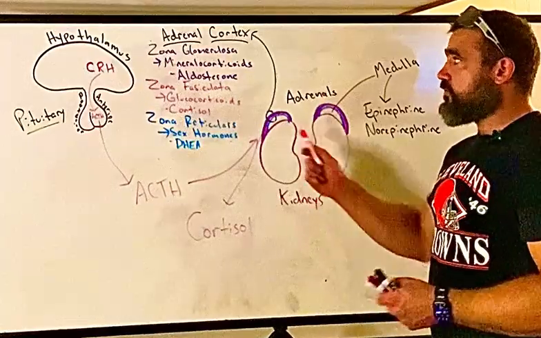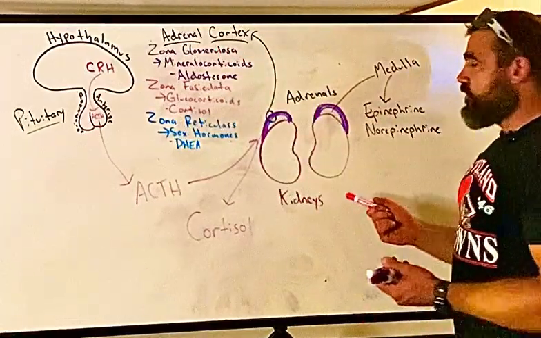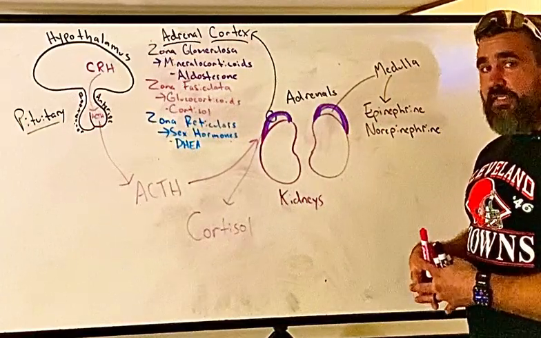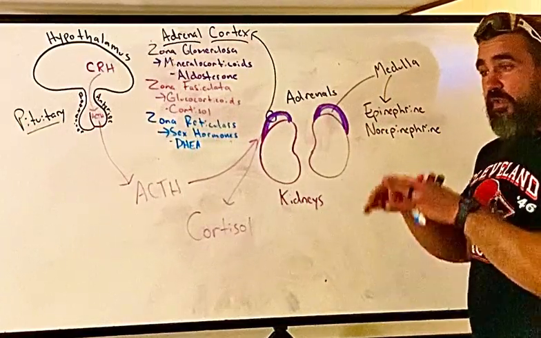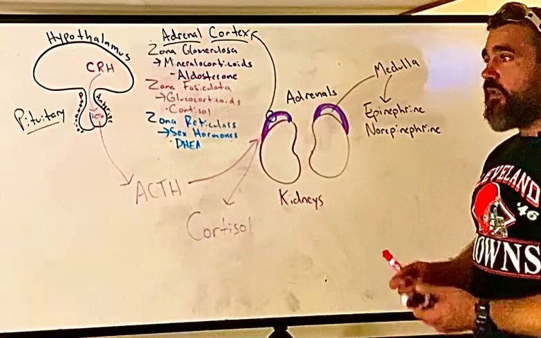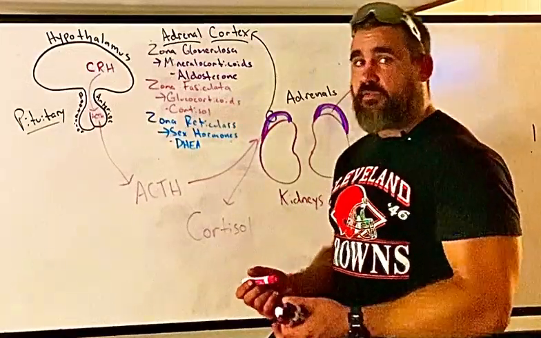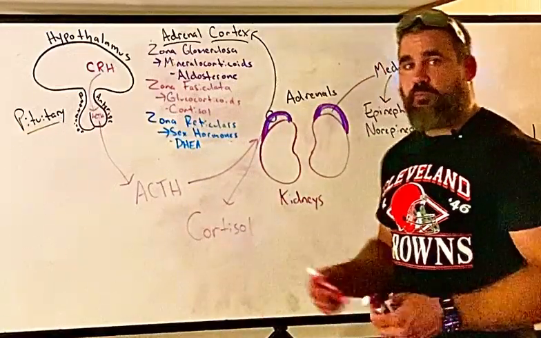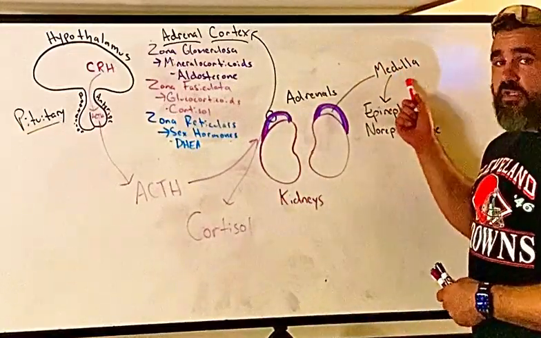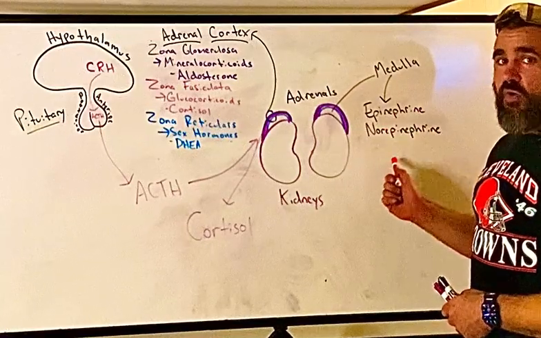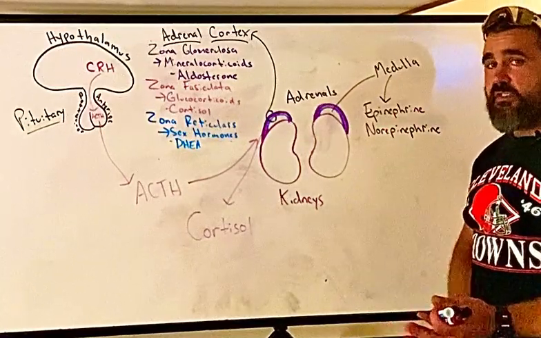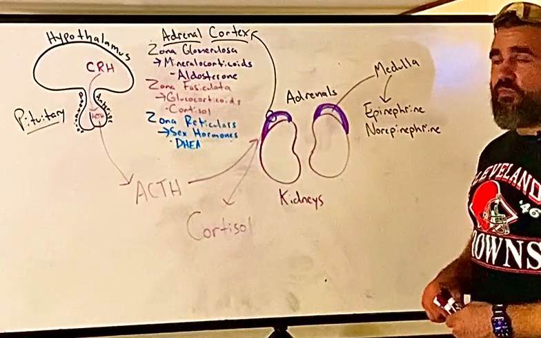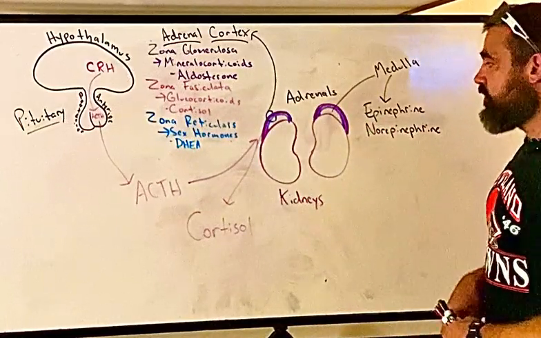There's the adrenal cortex, which we're going to focus on. And then just to talk about it, because we need to, the adrenal medulla. So remember, the medulla is the inside of something. So even the kidneys have a renal cortex and a renal medulla. If you think about bone, bone has a cortex, cortical bone. Then you have a medullary cavity or the marrow cavity. So pretty generic terms, okay? So adrenal medulla produces epinephrine and norepinephrine, or what some countries still call adrenaline and noradrenaline. And that's going to be due to sympathetic stimulation when you have a quote-unquote fight or flight response.